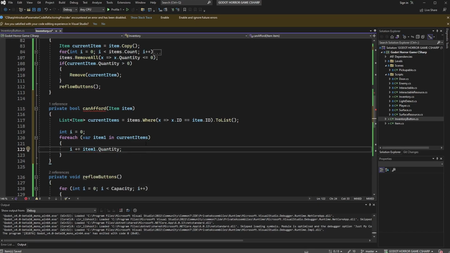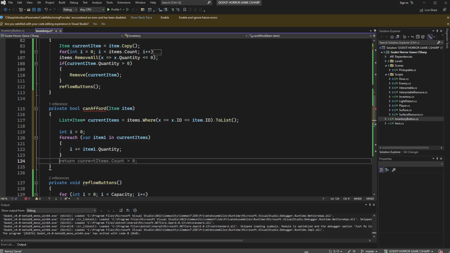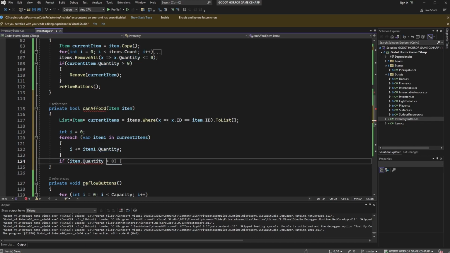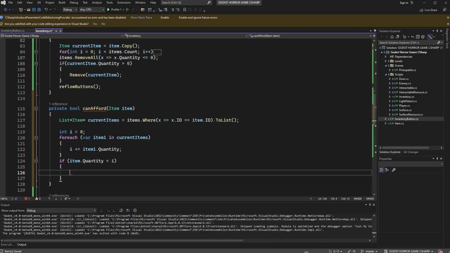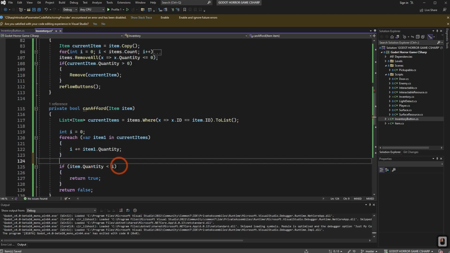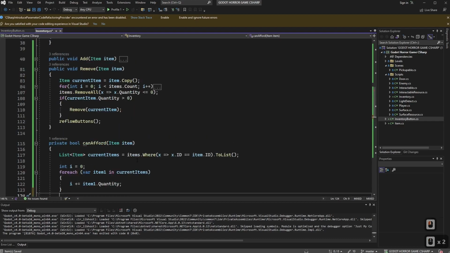And that'll allow us to pull back our item quantity. And then we can basically just come down here and say if the item that we're removing's quantity is less than our count that we have here, then we can return true. Else, we'll just return false. Just like that. And that'll basically allow us to say, can we afford this?